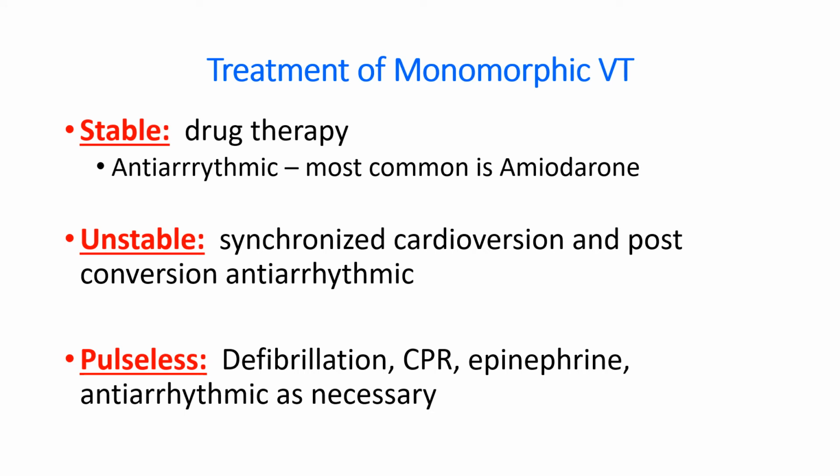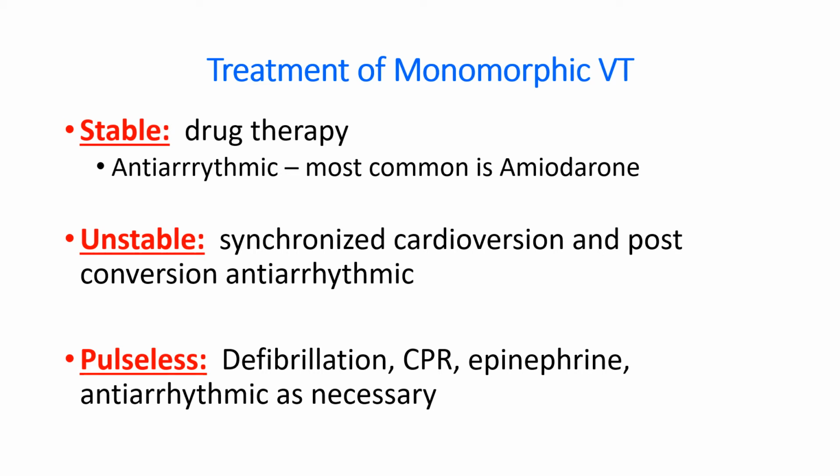Your treatment for VTach, again, primarily you want to get the patient's vital signs and check the patient. Patient assessment will determine the course of action for VTach, where you would review stable versus unstable patient conditions. If your patient is stable and they're in sustained VTach, we do consider this a life-threatening arrhythmia. They might be stable at first, but they will probably progress if you don't do something. But if they are stable in monomorphic VTach, you can try drug therapy.